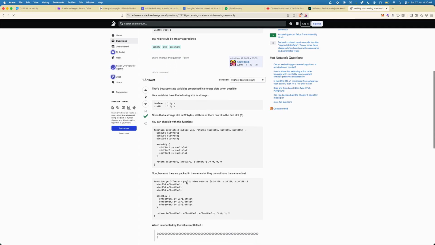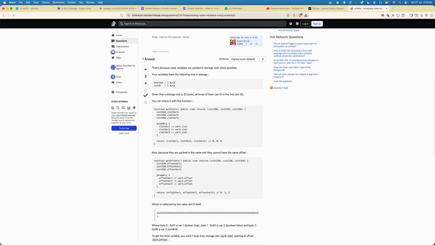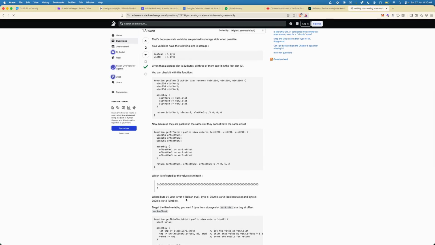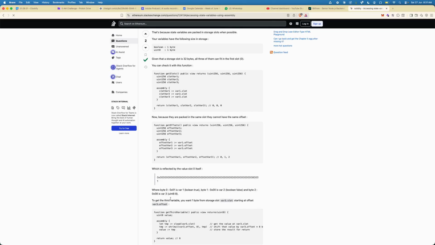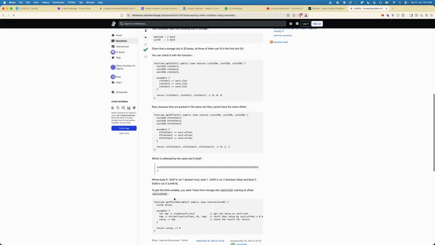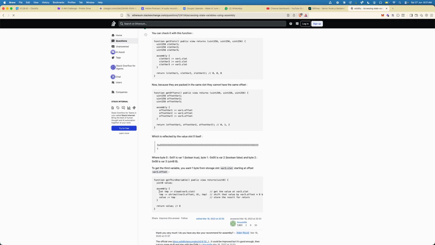Now because they are packed in the same slot, they cannot have the same offset, which is reflected by the value slot 0 itself, where byte 0 is var1 boolean, byte 1 is var2, and byte 2 is var3. To get the third variable, you want 1 byte from the storage slot starting at offset var3.offset. First sload var3 to get the value at this slot, then shift the value by var3.offset times 8 bits to the right. Then store the result for return.